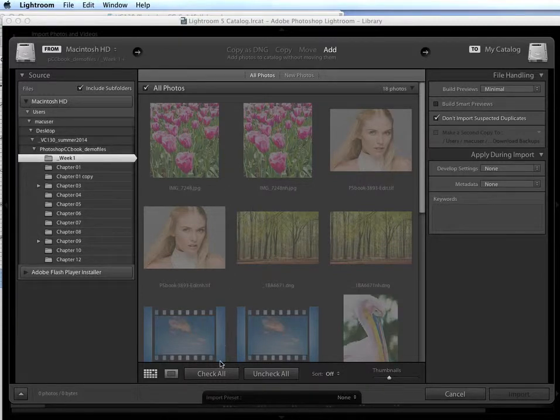You can check all of these images, and then you can go ahead and select the import button down here at the bottom. And when you do that, you would then have all of these images imported into the screen that I just showed you. Up here you can click on Add to My Catalog, or you could just simply import all of these images. Now I've already imported them, so I'm going to go back to the screen where I was at.